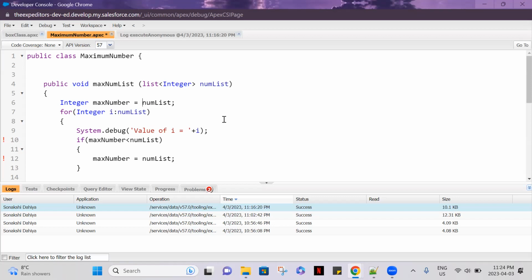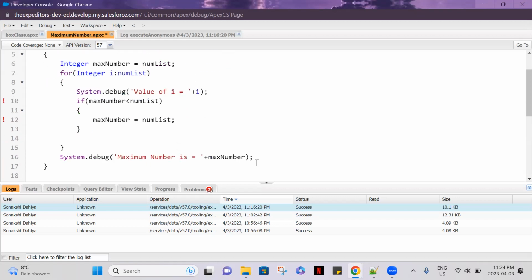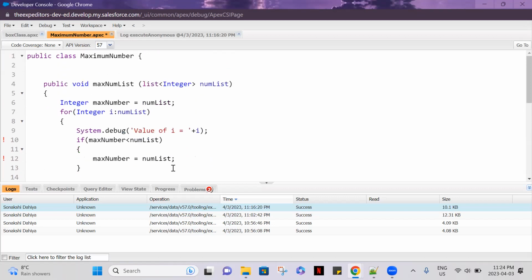Why are you putting numList? You are already getting one by one value in the I variable, right? And I is giving you the values one by one, which you have already tested. Then why are you using numList inside it?